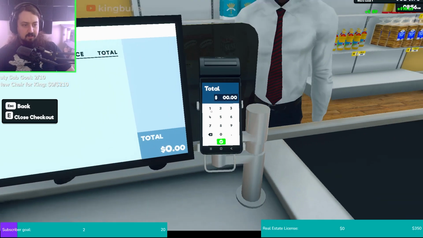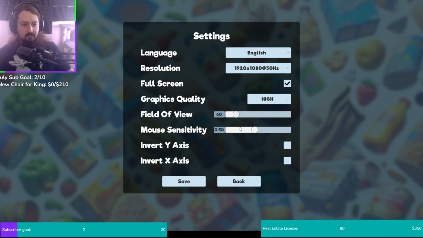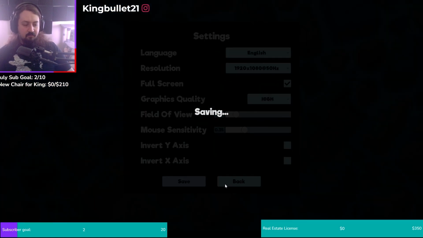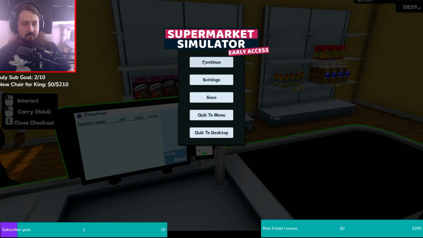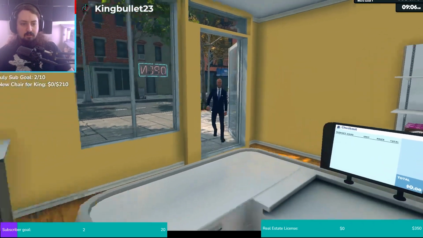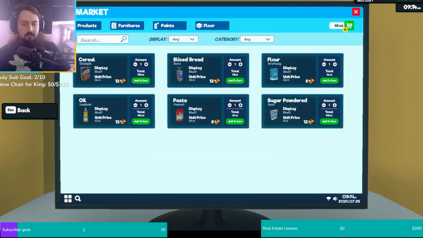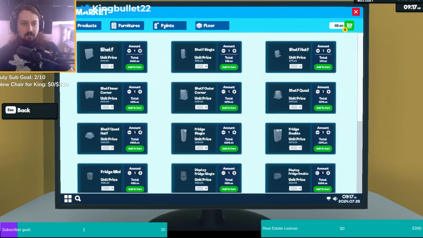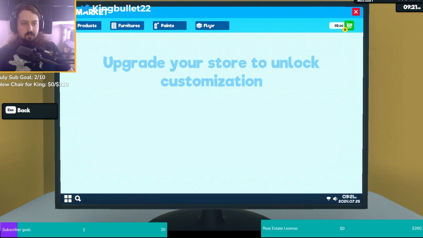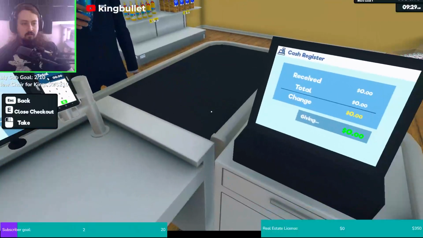I might have to turn down sensitivity. I feel like the sensitivity is crazy high for some reason. I feel like I'm just flying back and forth every time. Alright, let's take a look at what we got going on here. And do more furniture. Ah, yeah, calm down. Ooh, pasta.